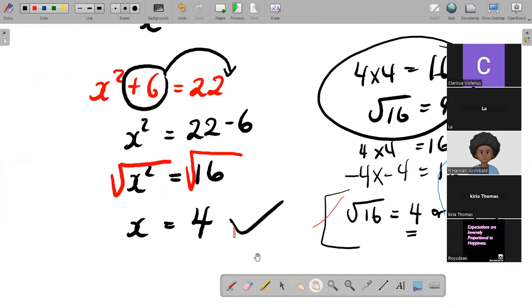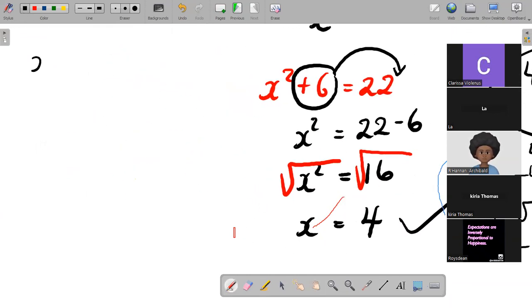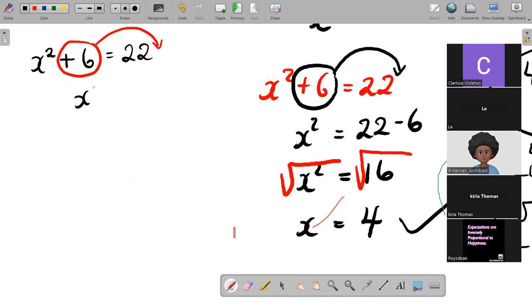Which one do you want me to go back over? This one? So let's go back over it one more time for somebody, and then I'm going to give you all a really hard one. So we had x squared plus 6 equal 22. Ready? So we got rid of the plus 6 first, and you understand that part, right? So when you bring over the plus 6, it becomes what? Negative 6, right? So you're left with x squared is equal to 22 minus 6. So x squared is equal to 16. Let me know if you understand this part up to here. X squared is equal to 16.